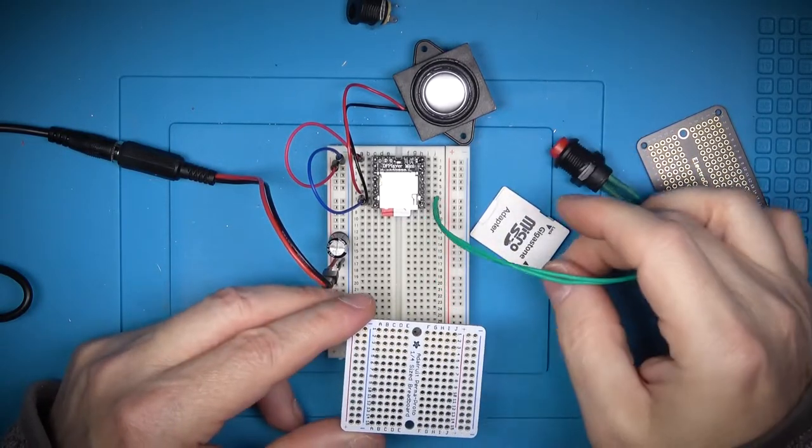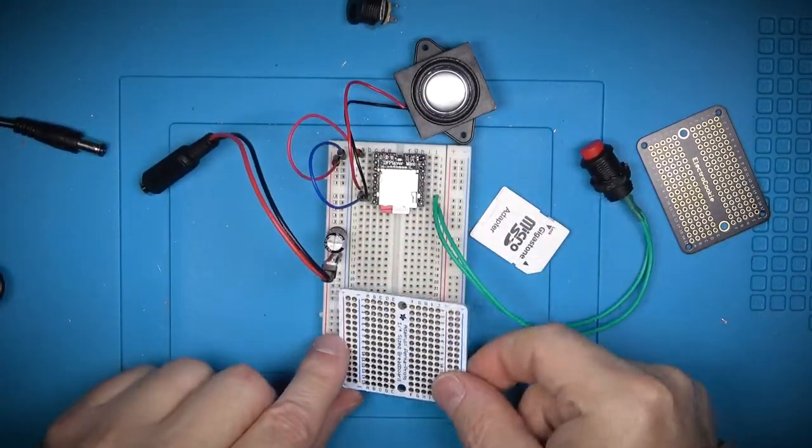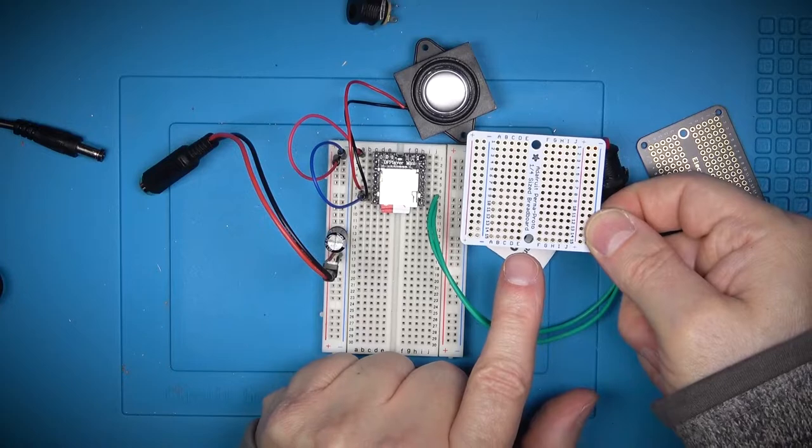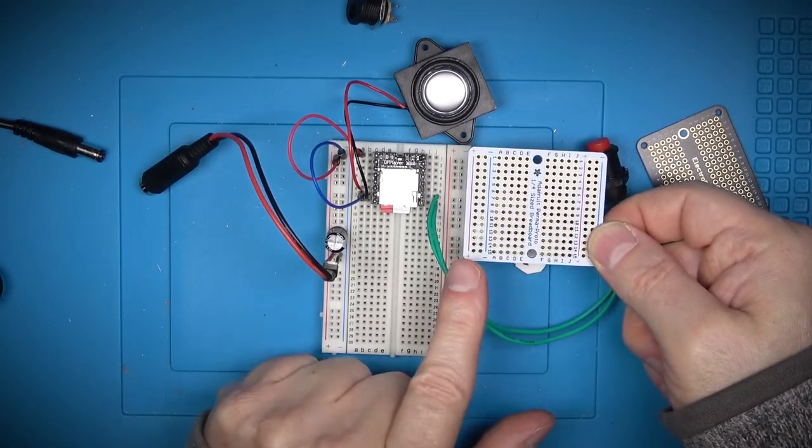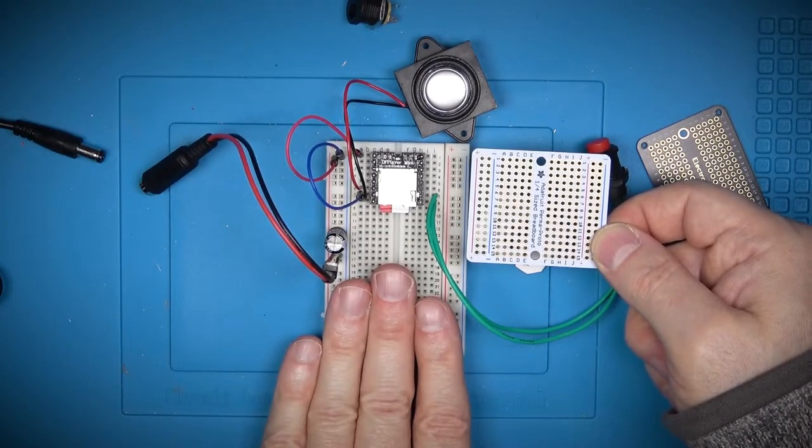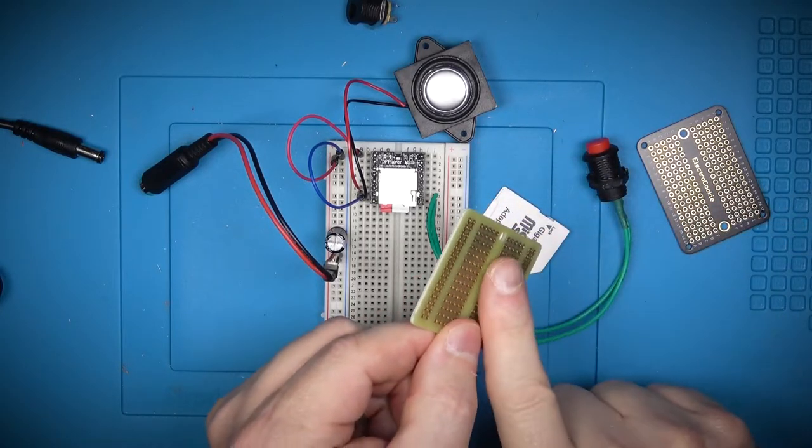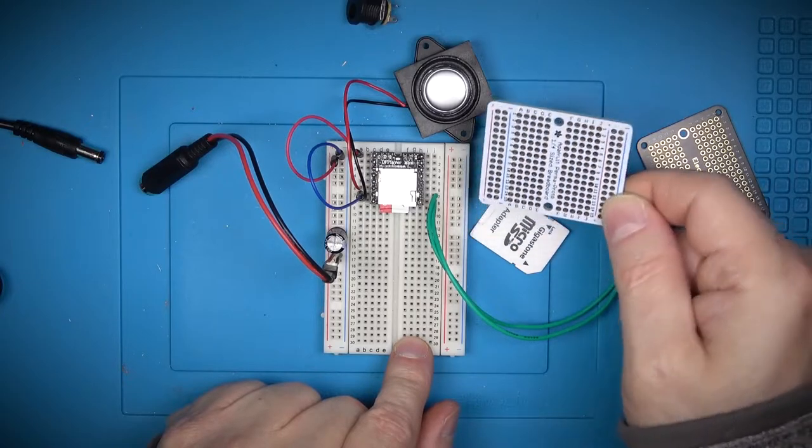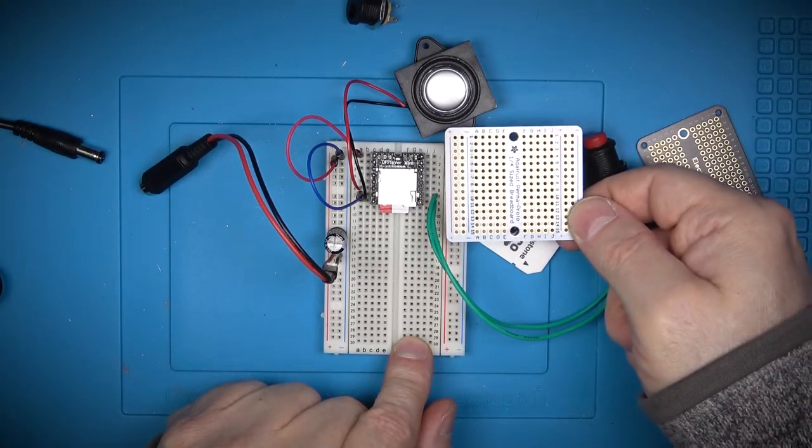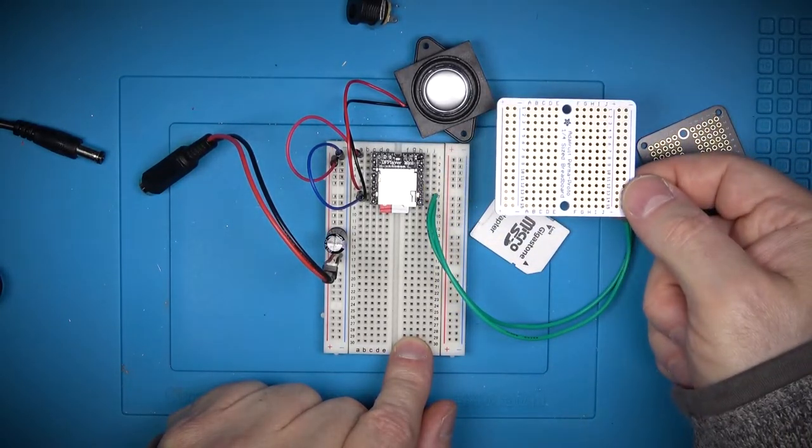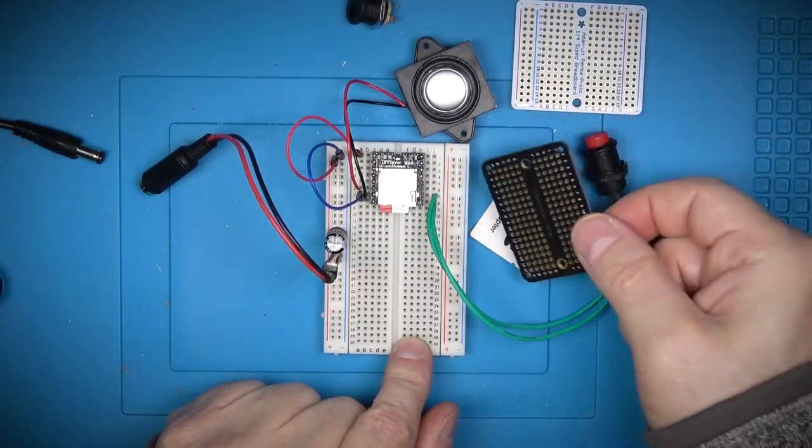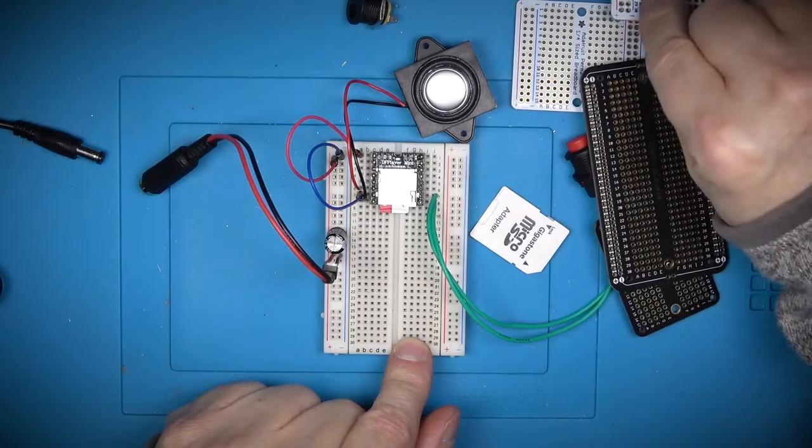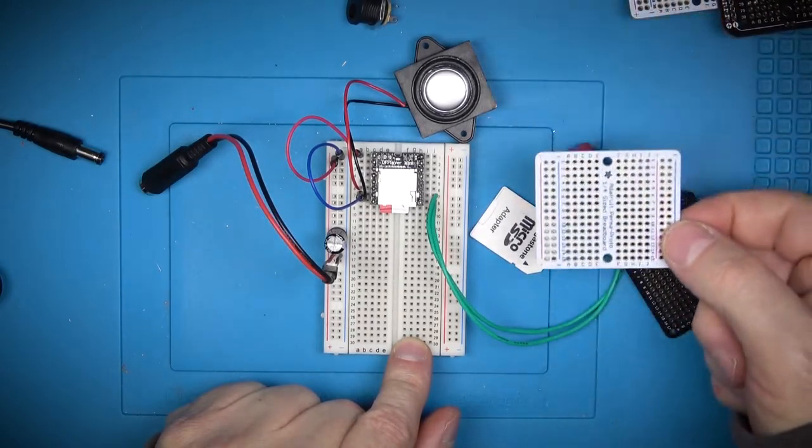Once I am ready to make this permanent, I'm going to take something like a perma proto board or some sort of a proto board PC board, a PCB board, and I'm going to transfer that over so if it is working on the breadboard and all is well in breadboard land, I can then move things from the breadboard over to the proto board and make it a little bit more permanent by soldering on the back. There are a lot of different types of proto boards out there. There's this one from Adafruit, which is very nice because it perfectly mirrors a breadboard, but you'll also find that there are things like different sizes like electro cookie has this little one. You have bigger electro cookie boards. There are half size and full size perma proto boards. This is really my favorite way of making things permanent.